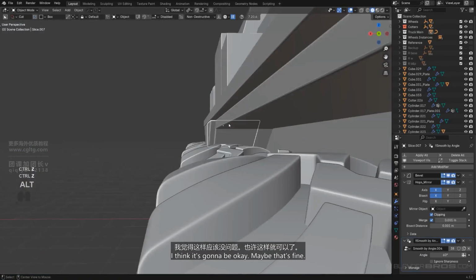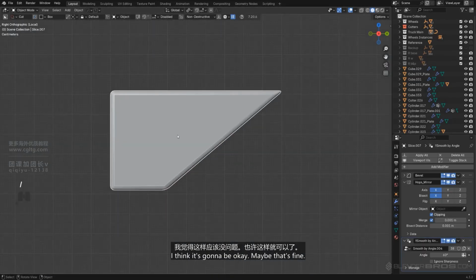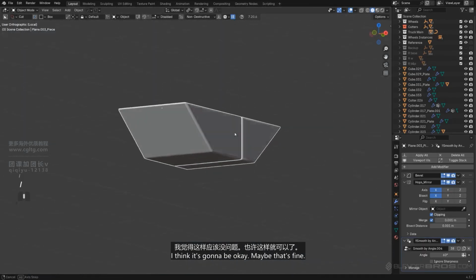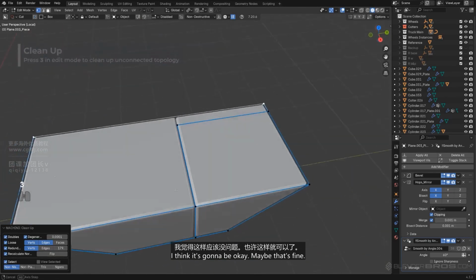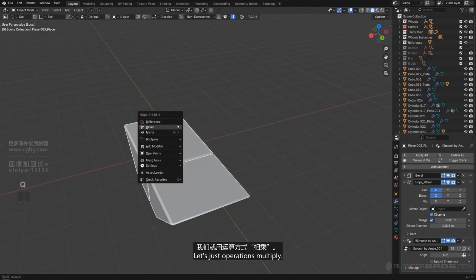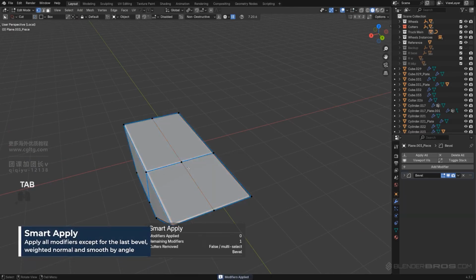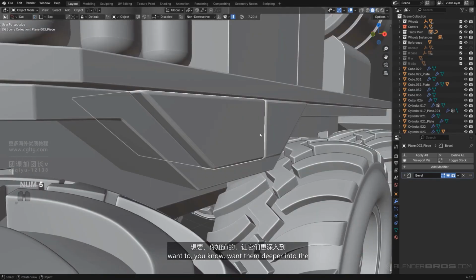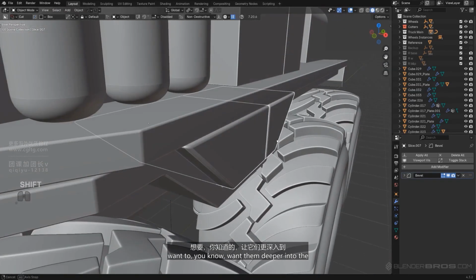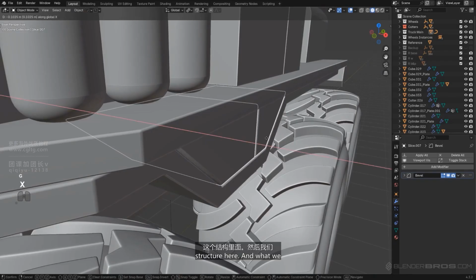I think it's gonna be okay. Maybe that's fine. Let's just operations multiply. Maybe that's fine. But I definitely want them deeper into the structure here.